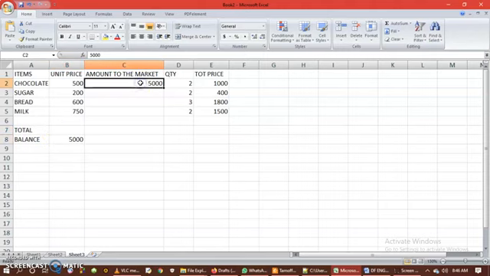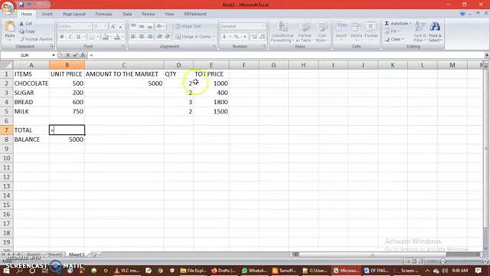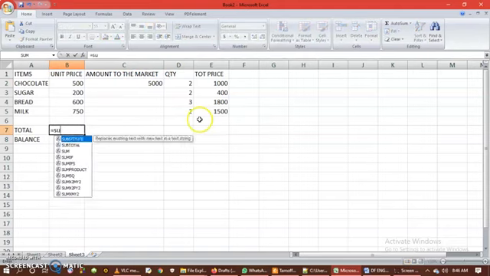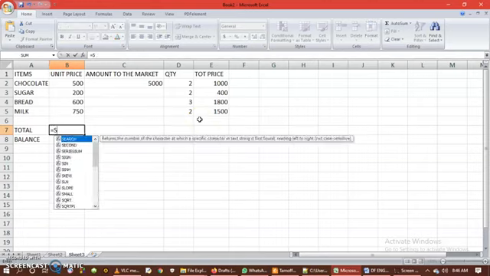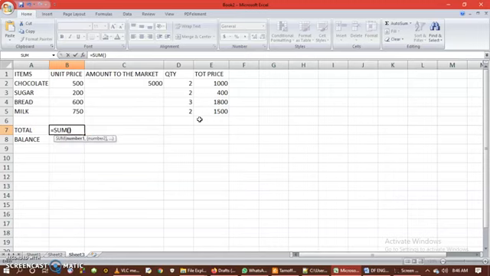Now, this is what I'm going to do. I'll start by using my equal sign. Remember, I want to add all of this. After my equal sign, I'll use SUM. It doesn't really matter if you're entering capital letters or small letters. You may still enter it in lower case, but I like to use capital letters. So I will use SUM, click in between, highlight all this area and press enter.